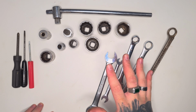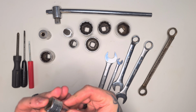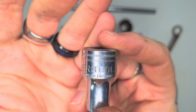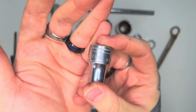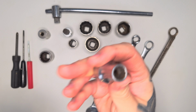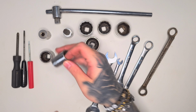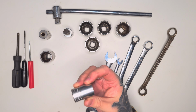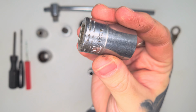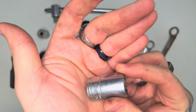And then we've got a variety of sockets here. I guess I'll just go through them quickly. We have Britool. And what one is this? 10mm. 1/2-inch to 10mm. The 10mm meme lives on. We've got another Britool. This one is the 18mm. Not sure if you can actually see that on the camera.